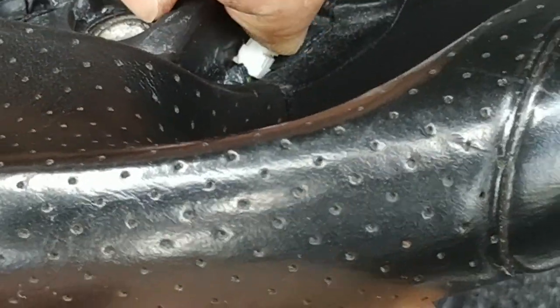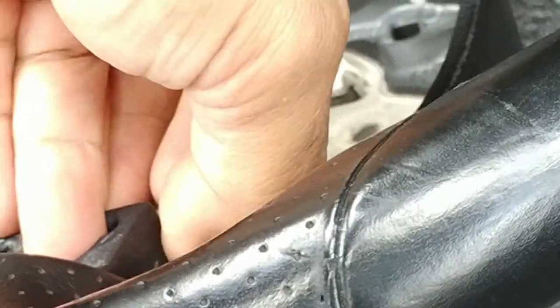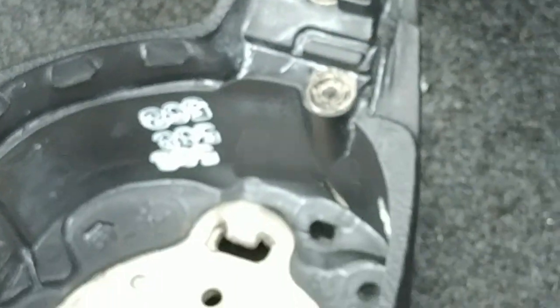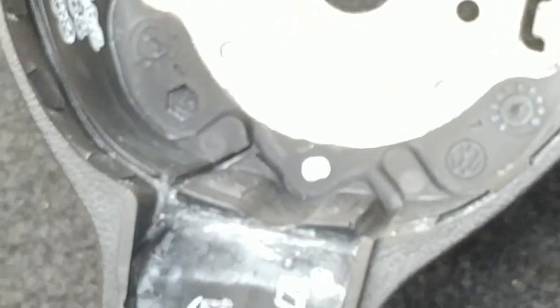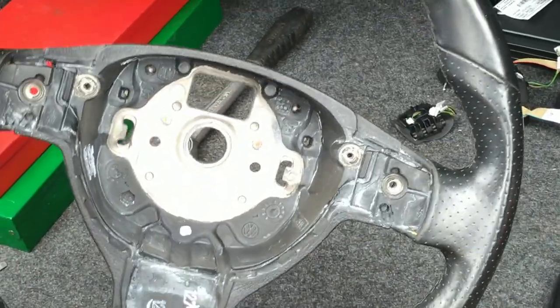I'm probably not going to use this button switch again, but I might need a few spare parts in the future. I found it's easier to get out if the clip faces upward. I'm not sure if that makes any difference. So we've now got a totally bare Mk5 GTI steering wheel. If you've made it this far, good on you.